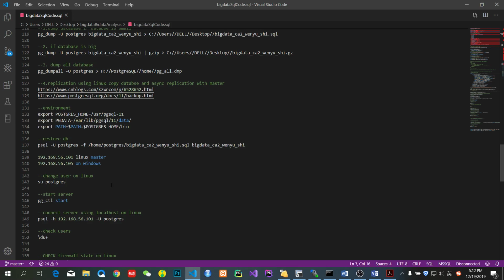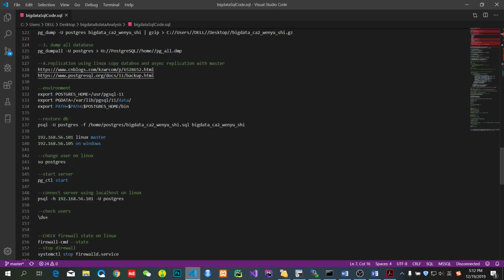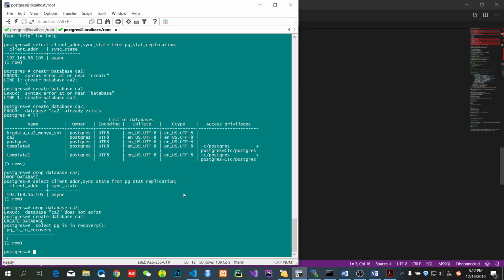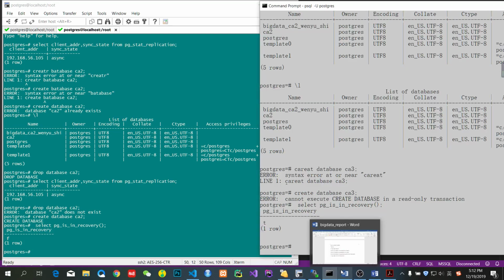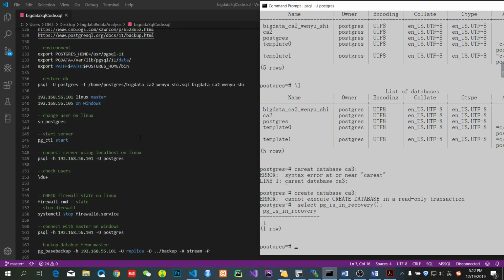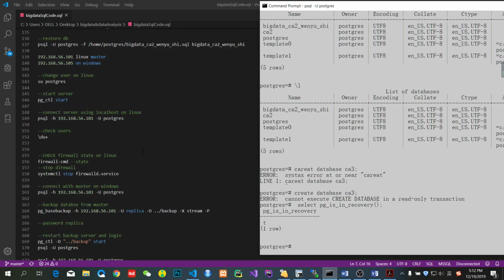First of all, I set up two servers. One is my Linux machine, and the other one is my Windows machine. Before I record data changed from the master machine, I need to replicate data from the master server into the slave server.